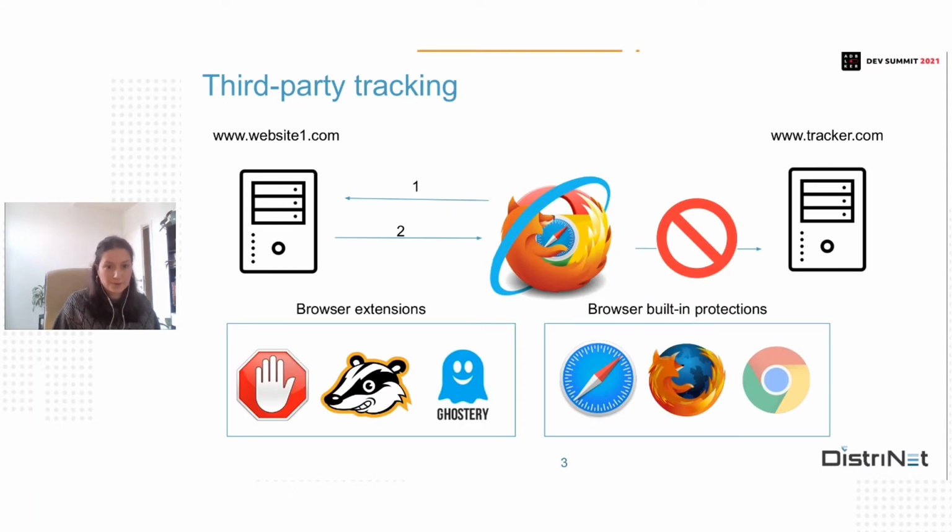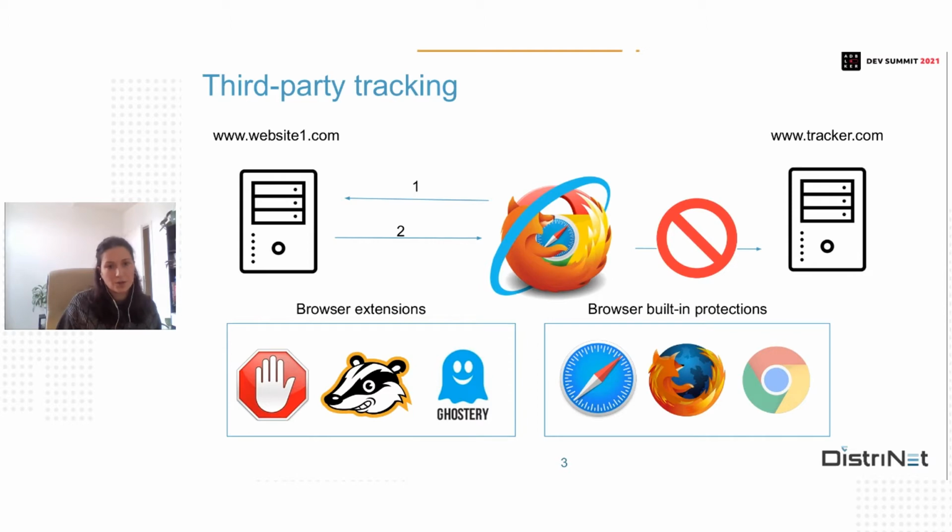Therefore, we have some privacy tools that we can employ to protect ourselves on the web. On the one hand, we have browser extensions; I'm just naming a couple of examples here: Adblock Plus, Ghostery, and Privacy Badger. But we also have anti-tracking tools built into the browsers. For instance, Safari has its own mechanism called Intelligent Tracking Prevention, which comes down to deleting cookies on websites that the user has not visited for a while. That makes it harder for the tracker to persistently track the user.